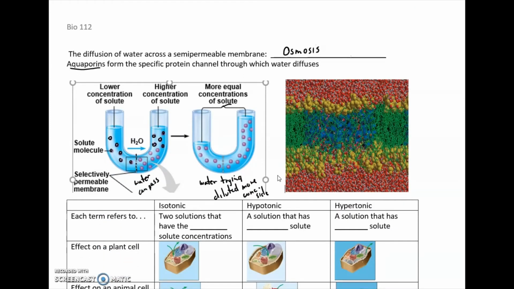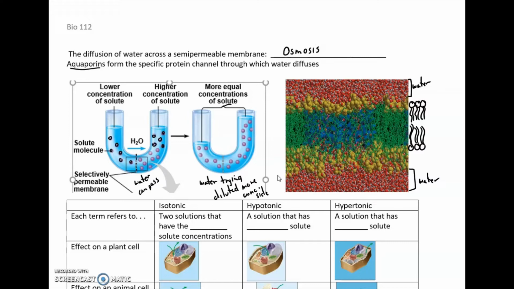And what this diagram over here is supposed to be showing you is this is water, and this is water on this side. The light yellow or gold balls, that's the phospholipid. And then the green are the hydrophobic tails. I'm not going to draw this, I needed to put longer tails on the other side, but anyway.